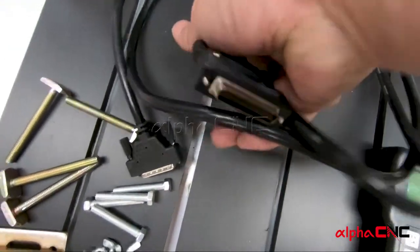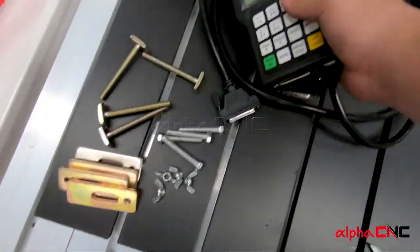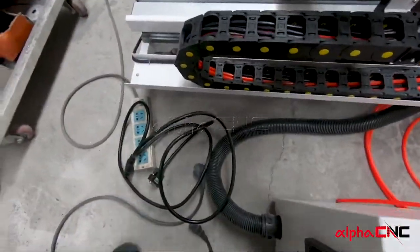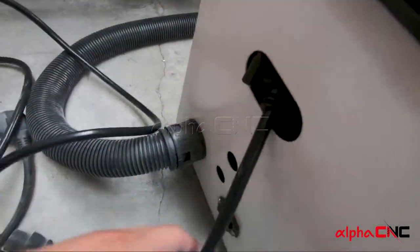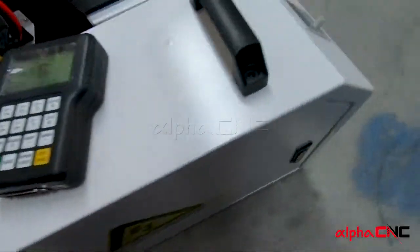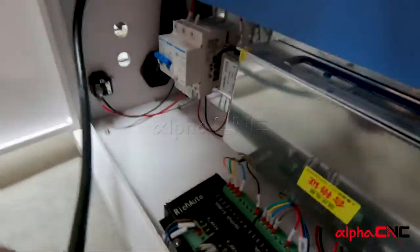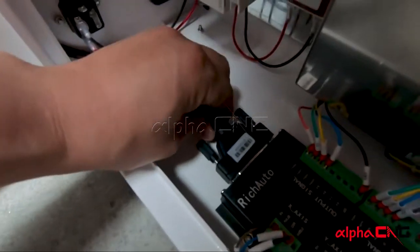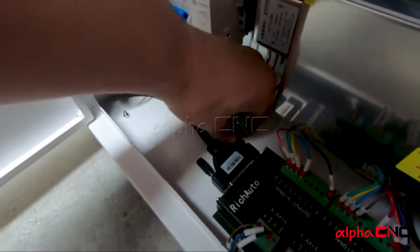One DSP controller cable, one DSP controller. You need to take those two. You need to connect one end of the cable to the controller board inside the control cabinet. You need to open your control cabinet and plug your control cable into the motherboard. And remember, use the screw to lock down the cable to the control board.